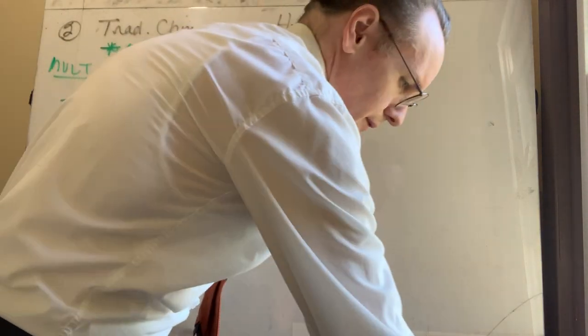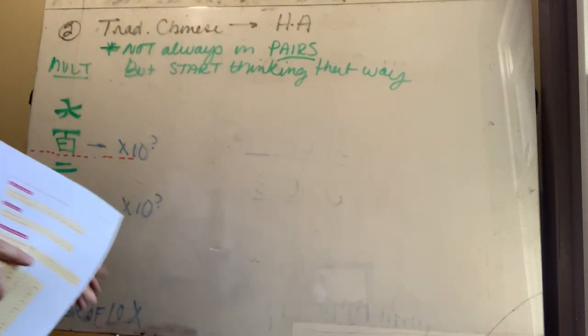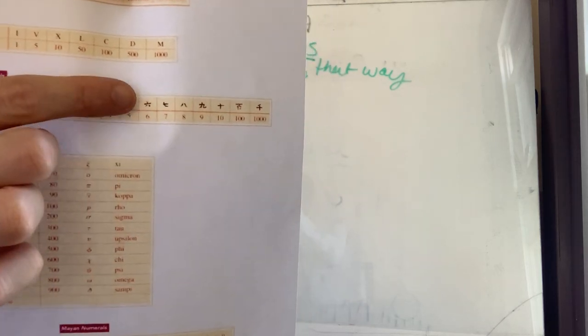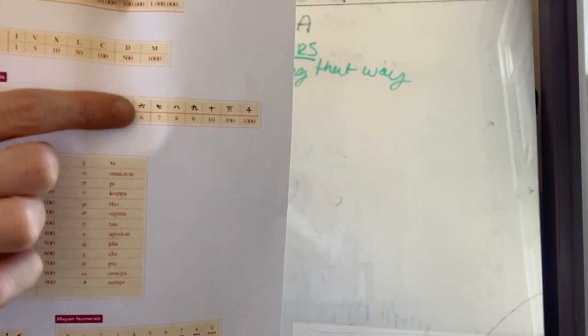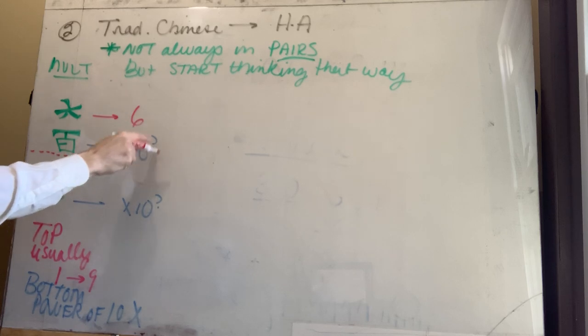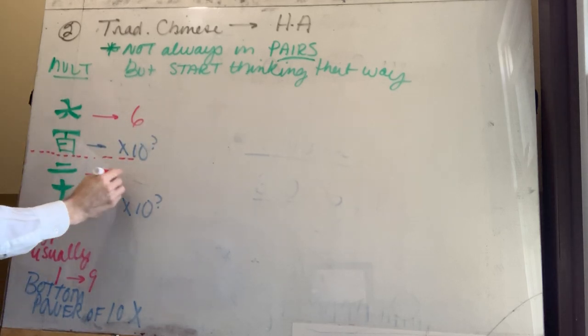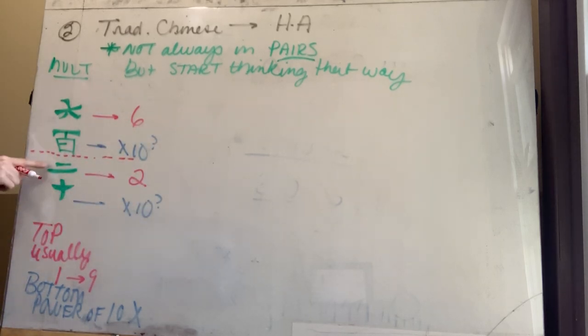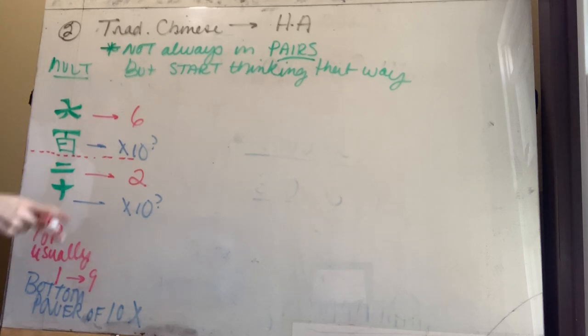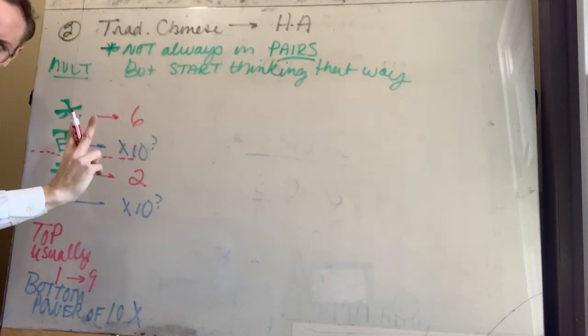So you go to your diagram and you look for this character. And let me see, what do we most closely resemble? 6, which is my favorite number. All right. So, this is really 6 times the power of 10. This is intuitively 2. Why is that? And I probably didn't draw it nicely. But it's 2 fingers, right? This orientation versus this orientation.